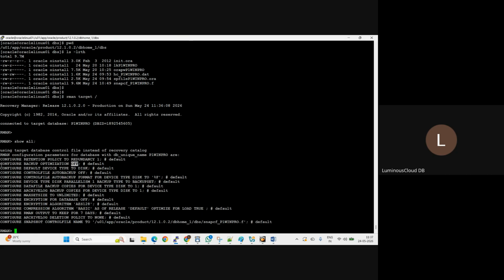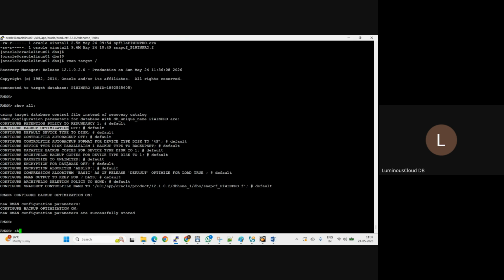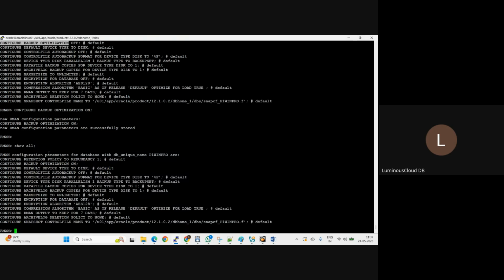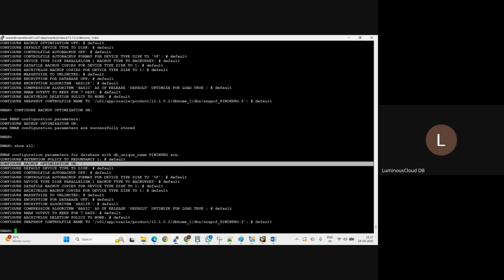Then you need to set it on. Now show all. See? Backup optimization on. Now onwards, it will take a backup of modified blocks only. It will not take a backup of unmodified blocks. Able to follow me here?